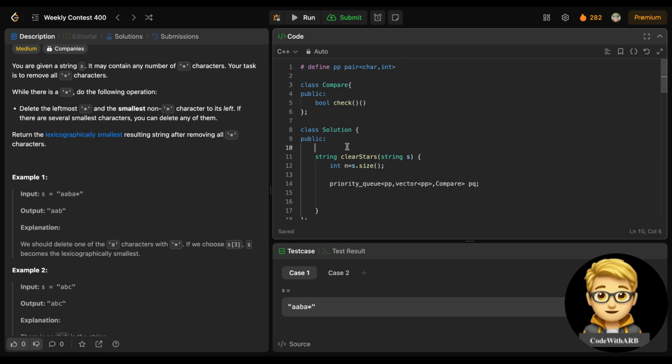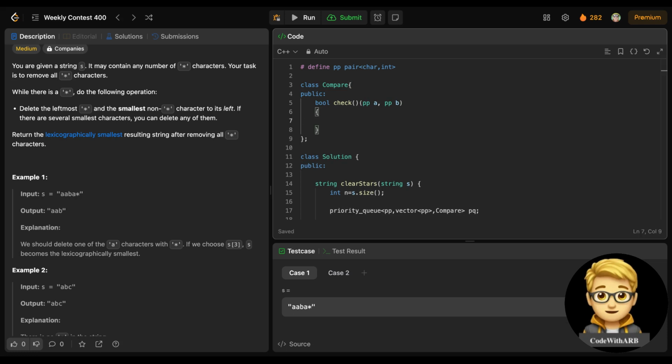If you write typedef, you need to define it like this, pp. But if you use define, you need to first define a macro, and then you can define what we need to define, right? So this is how we will define. We will just pass this as pa and this as bb.